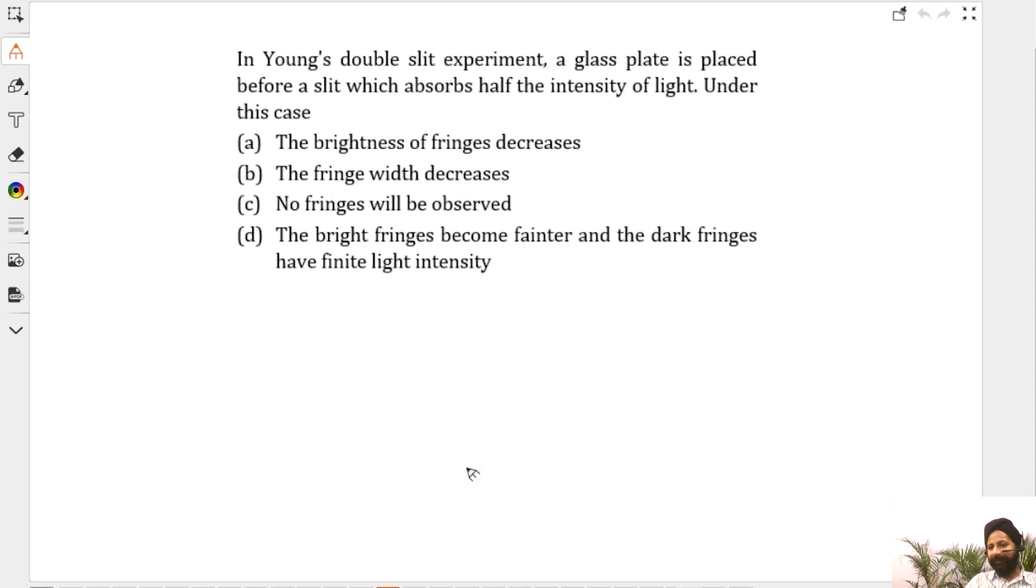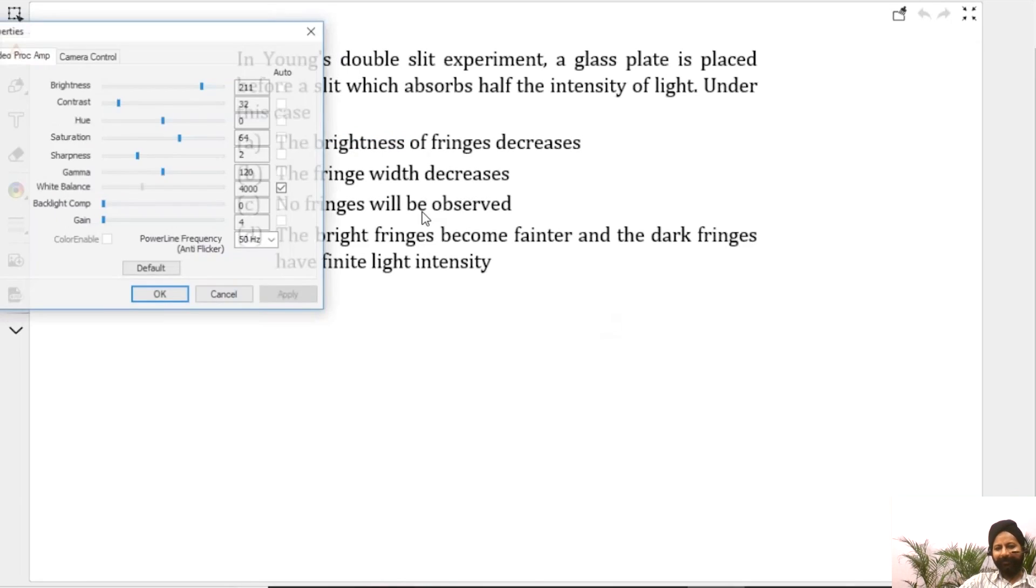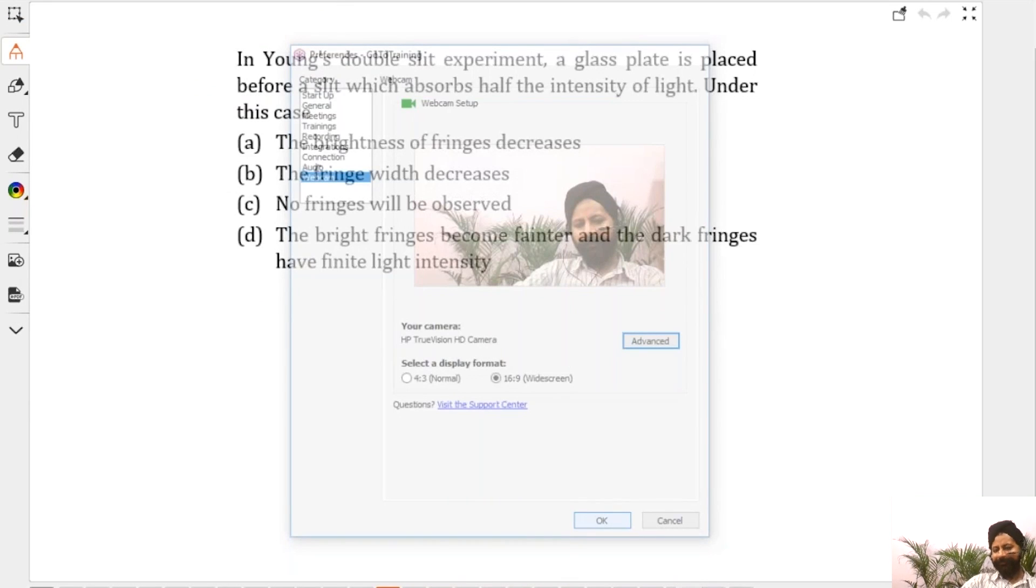Okay, now everybody please reply to this question. I will cover this concept after you try this, maybe everybody. So far have not received any right answer to be honest, so I'm not taking the names. Sai Kumar has only given the right answer so far. So think about intensity, what happens to the intensities. How do you get intensity at bright spot and dark spot? Think about that way. I'm giving another 30 seconds maybe for you to think about it. Okay, let's talk about the concept here. Nobody has replied, that's fine, that's fine. No worries, not a big deal, seriously, not a big deal. So we did not do this concept today. That is why—look—I naught and you have solitary I naught.